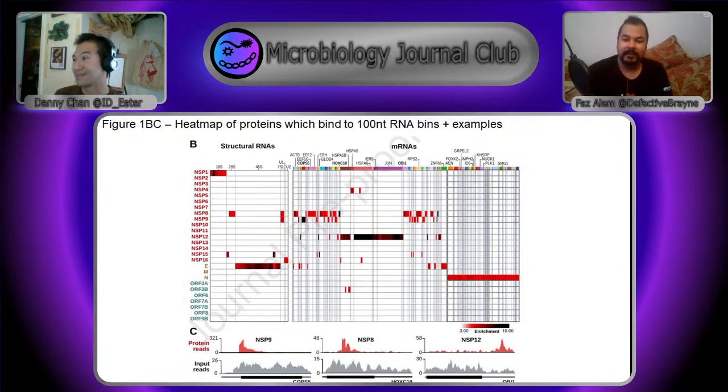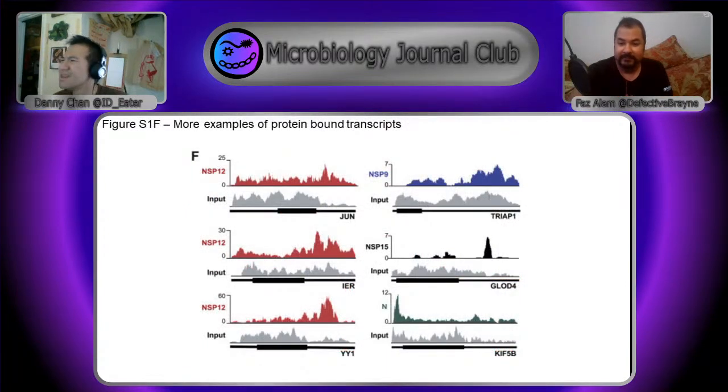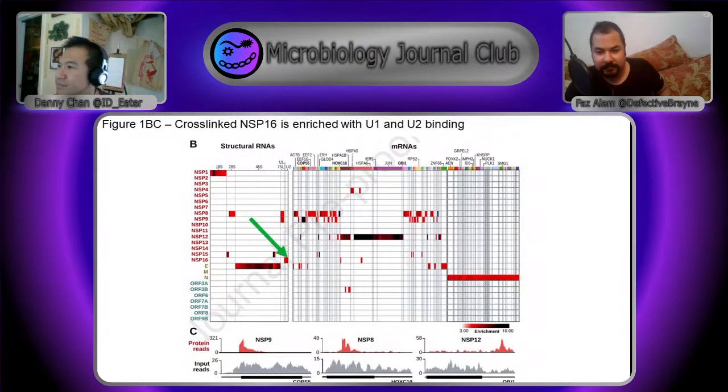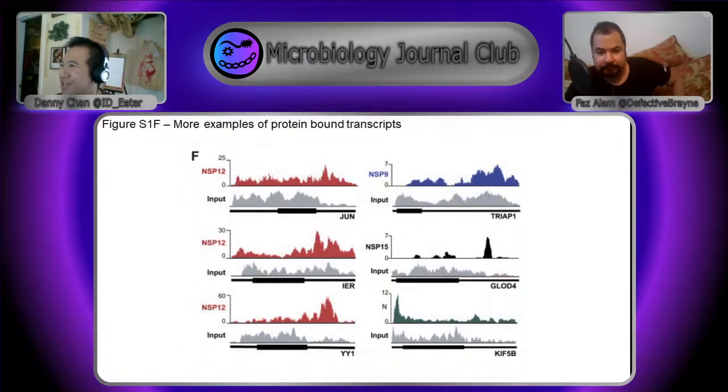And so I guess they start discussing in the paper the patterns that they're seeing, about where the peaks are happening and why they're happening there. So I might have got figure S1F up, where you're looking at some of the proteins that they decided not to look more deeply into. I only recognize JUN. I think JUN is some sort of immune regulation. I reckon that's the only one.